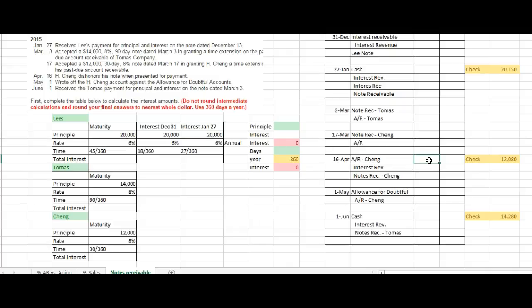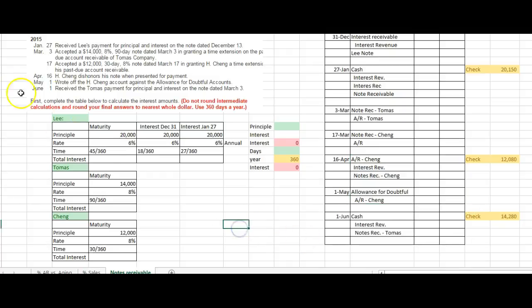Then, because this gentleman's not going to be able to pay you at all, you're going to take it out of accounts receivable, this full amount, and take it out of the allowance for doubtful debt. That will take that amount and create a bad debt. It becomes folded into the accounts receivable. So that one's kind of complex. Call me or email me if you need help on that.